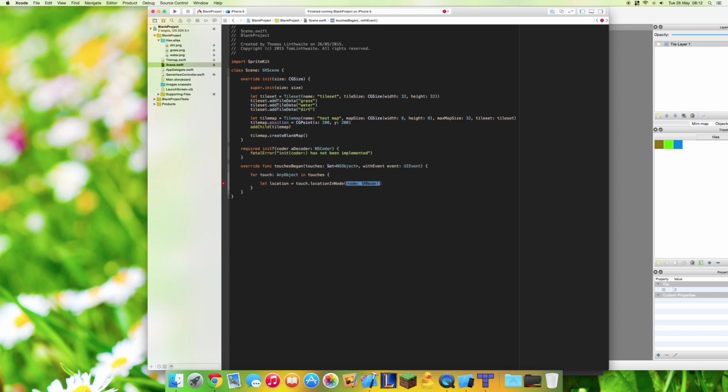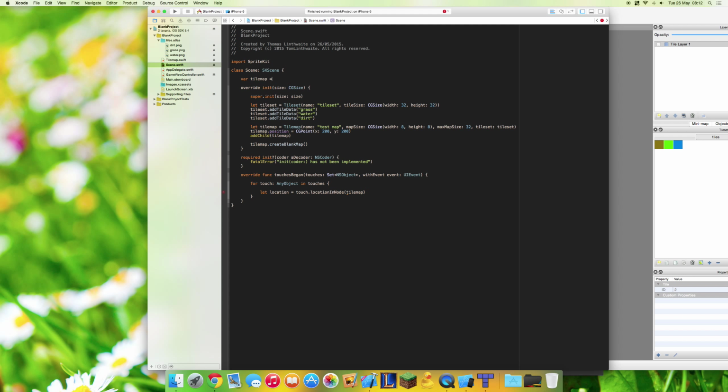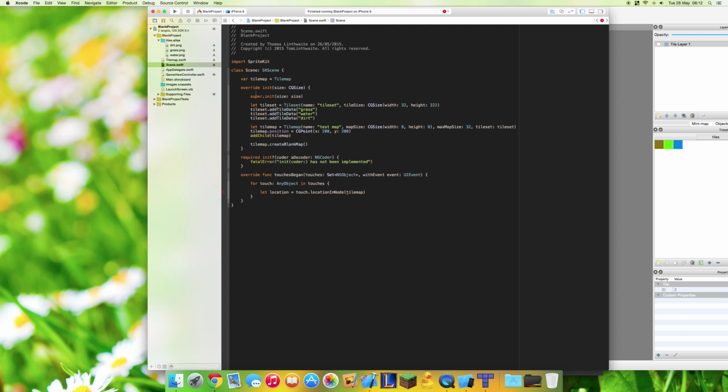But I think in reality it's easier to convert it here, so we're going to have to create a variable in the class. Tile map equals tile map. So here we just do that instead.